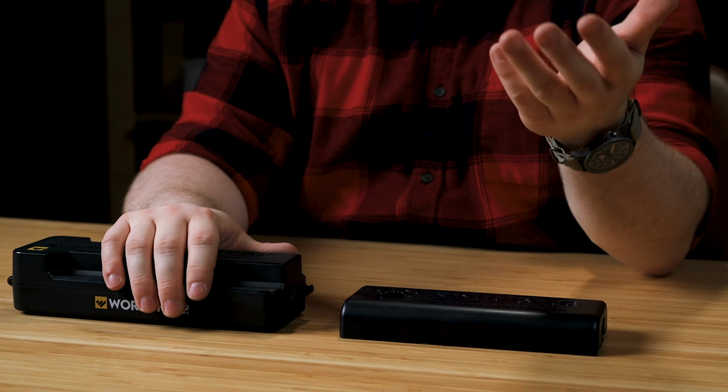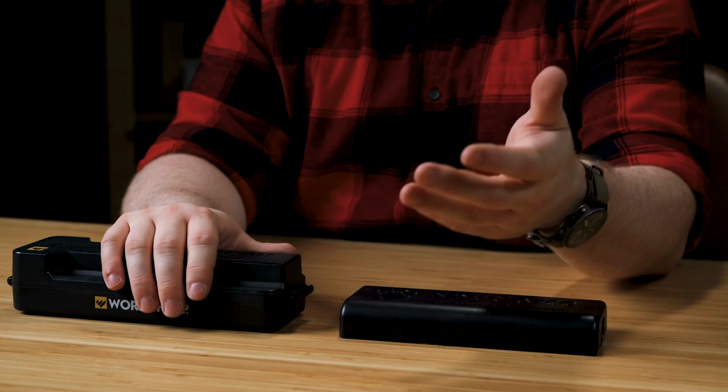This I think would be a fantastic gift for anybody, even if they've already got a knife sharpener system they like. This would be a really, really good backup for them for just putting a working edge on something while they're camping or whatever they're doing. This is a really good one to have. But there are also other sharpener systems out there that are worth considering as a gift.